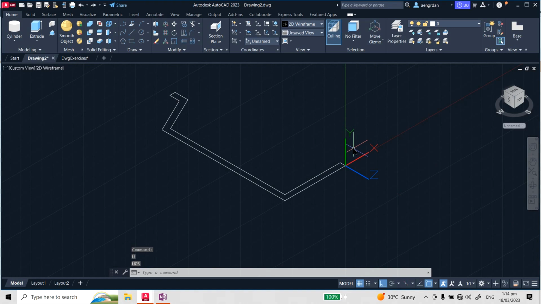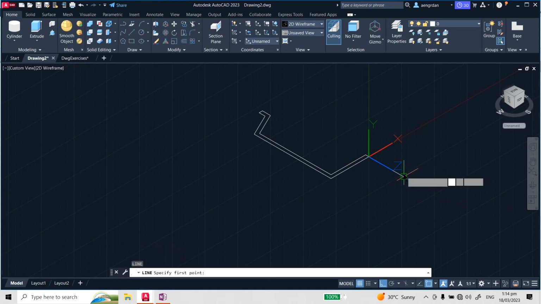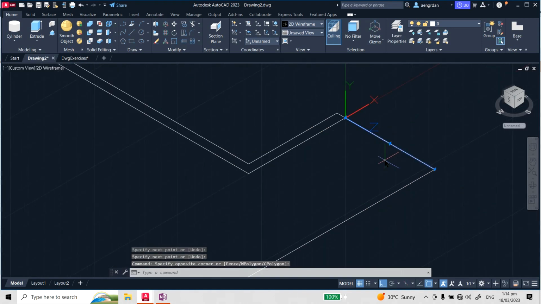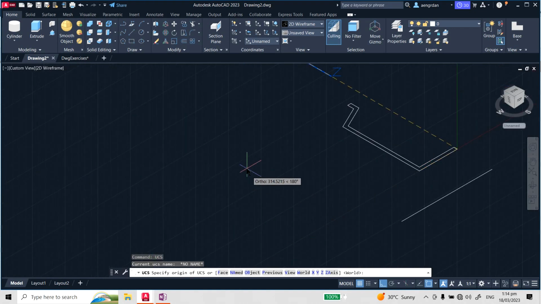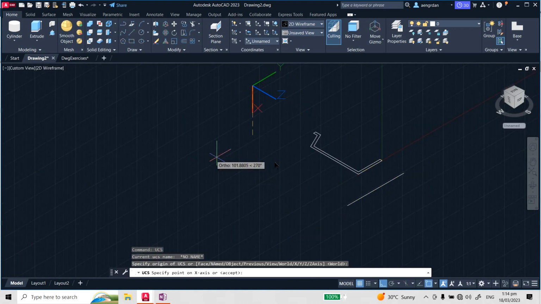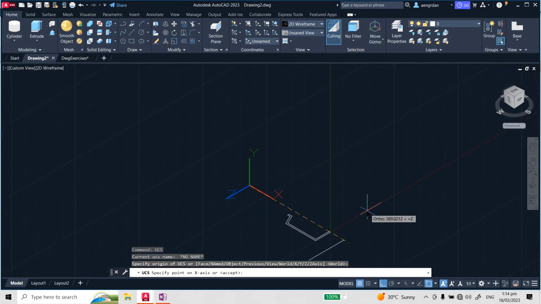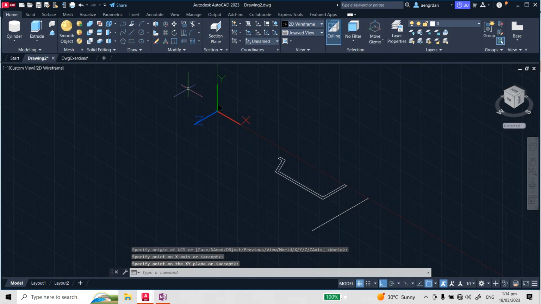Okay, and what if we want our axis to be maybe here? I'll just construct a line and delete this. Let's say I want my axis of rotation over here. So change our UCS once again. It could be here or there, or even in other points. You can just create that, just like this. You can create it anywhere.